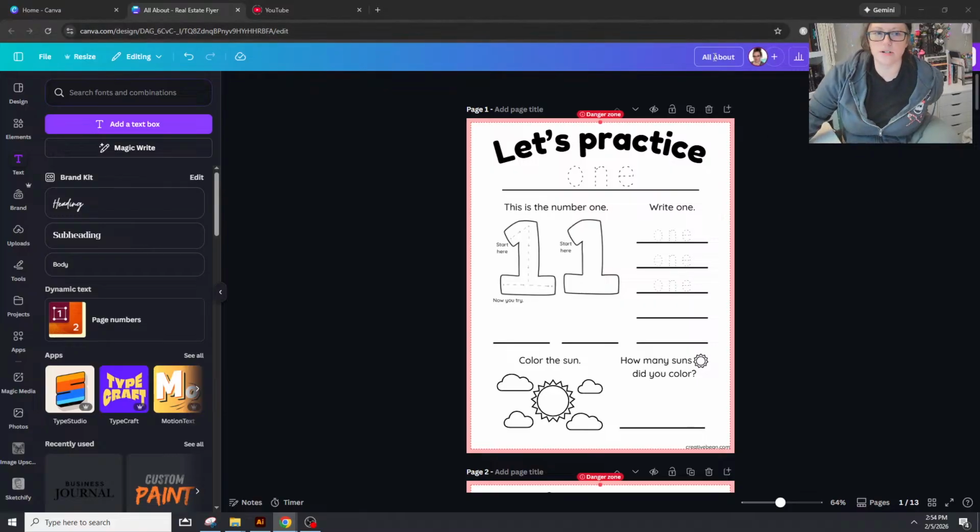Oh, you're talking about this part? So when I started this, it said "all about" and it had William on it, so like my boy's name. And I was gonna make one of those all about me pages and do that, but I started with the numbers, so I just switched it up. So it's not actually all about.